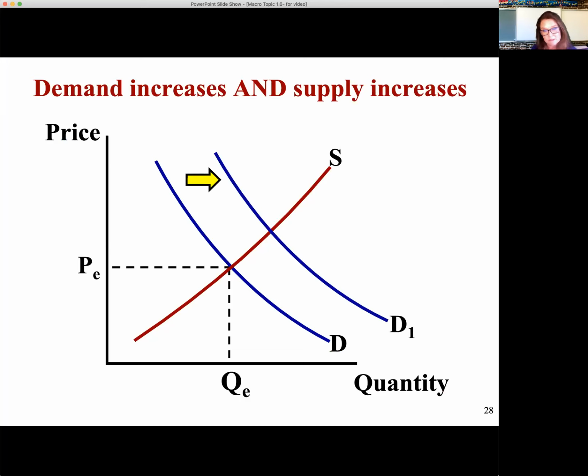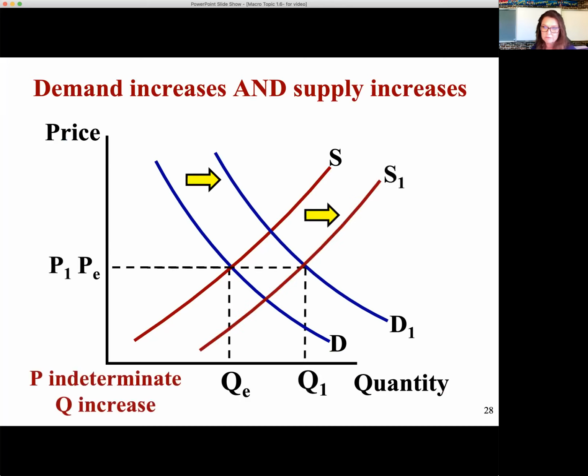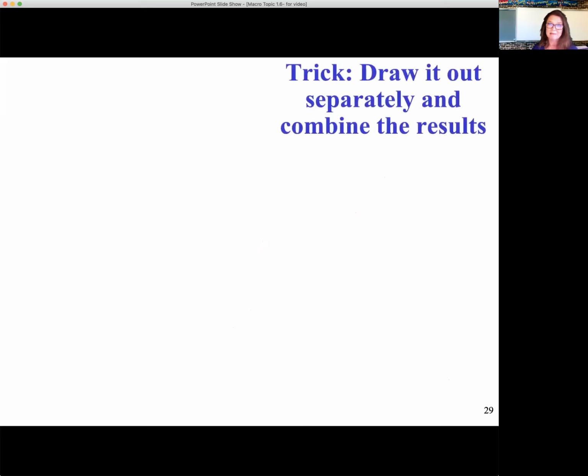Now let's do the increase in supply. Another shift, new equilibrium, and here we have price coming down with the rightward shift in supply and an increase in quantity. So we would look at this, and because it's drawn perfectly, we can easily see price really didn't change. It's indeterminate is the word that we use, because we can't really determine with the information we're given what happened, but we can clearly see that the quantity increased because it went to the right in both of those. So the trick to that is to draw both out.